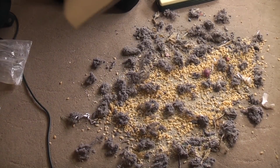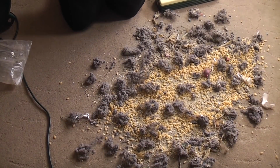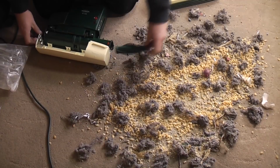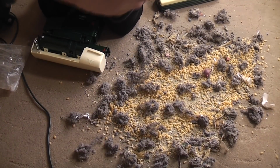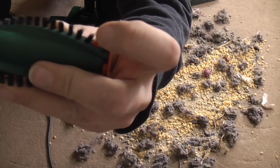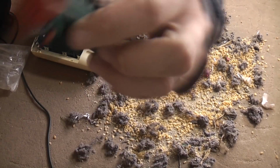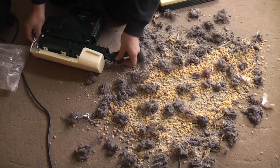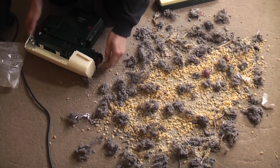Because this, I have bought new brushes for this, but they are in the post. They won't arrive now until next week. And if you look, that red brush at the end is basically the low brush indicator. And as you can possibly see, they're not that far away from it. So it does need new brushes.